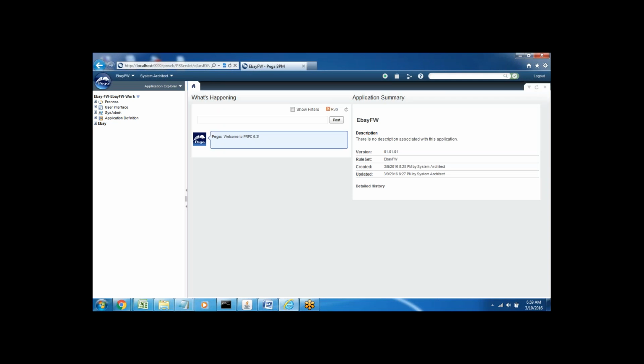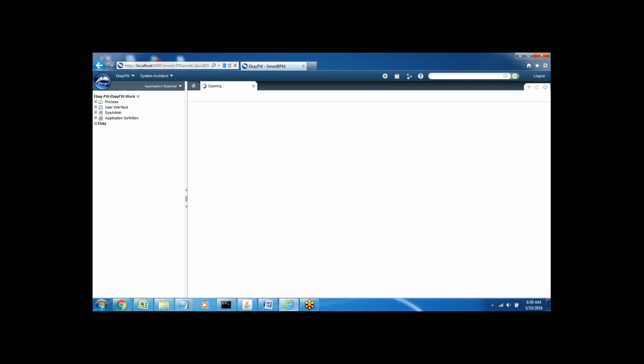Okay, suppose you want to go back to the previous one. Anytime you want to change the overall application, you can change it from the access group, for any version, not only this version.